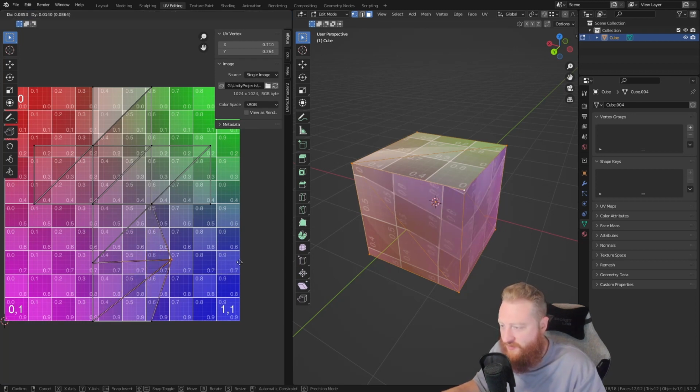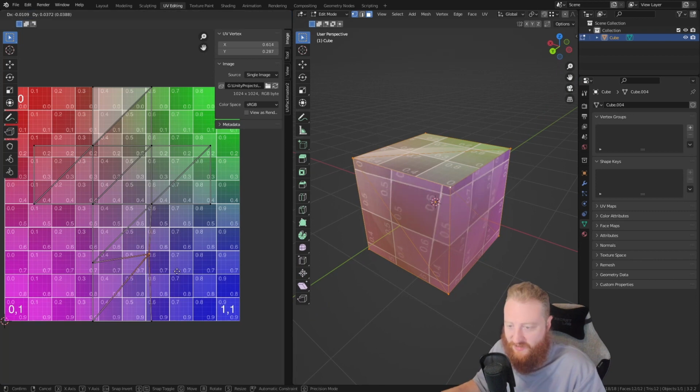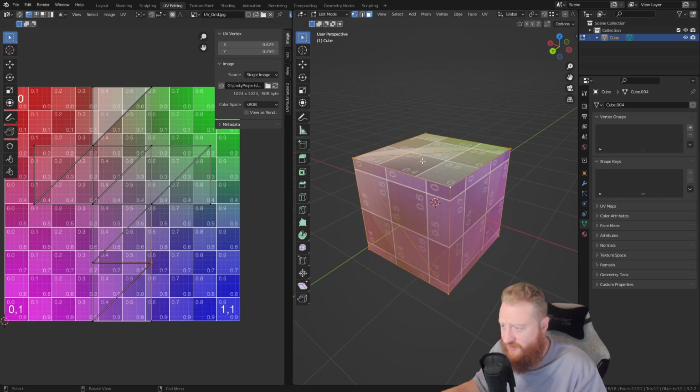As I move this one around, we can see that the UVs are changing on 3 of the triangles. This triangle, and this triangle. As I move the texture coordinates around, it's being shown for those 3 different triangles. For this top triangle up here, it's not changing because it has a different texture coordinate.